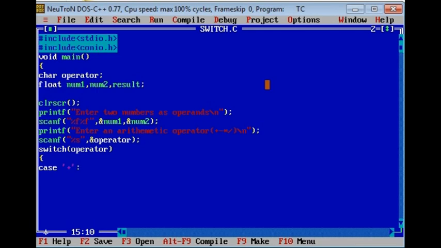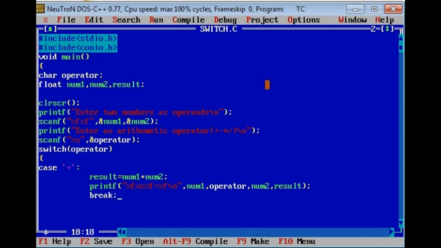The first case is plus. In front of case plus we will calculate the result by adding num1 and num2 and print that result using the printf statement. When we add two numbers, whatever result we get, that we need to print.